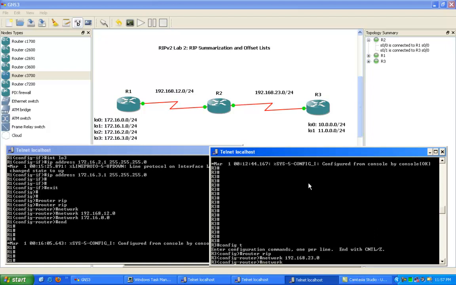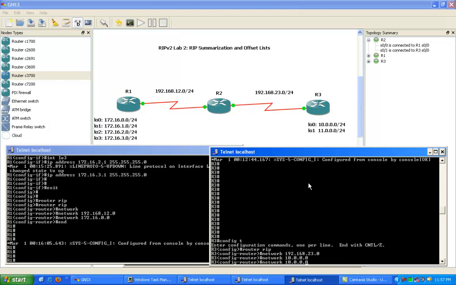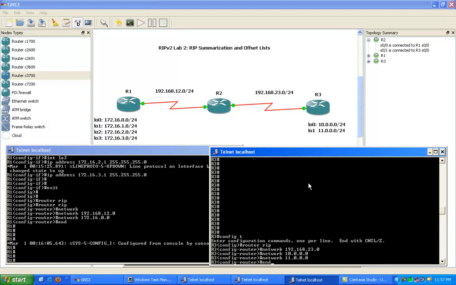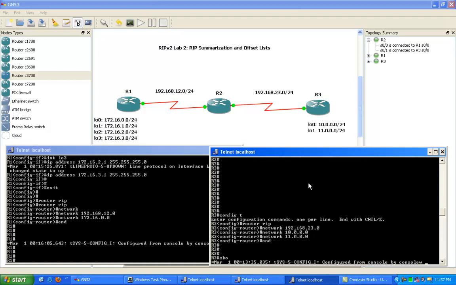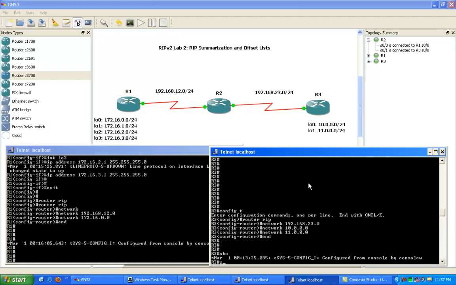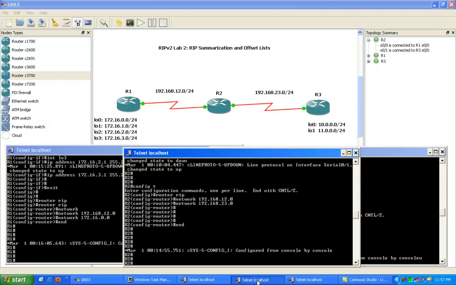And then we're going to do network 10.0.0.0. So this is full class A, and 11, two class A's. However, now let's just go to router 2, and we can verify from router 2 if we have connectivity.